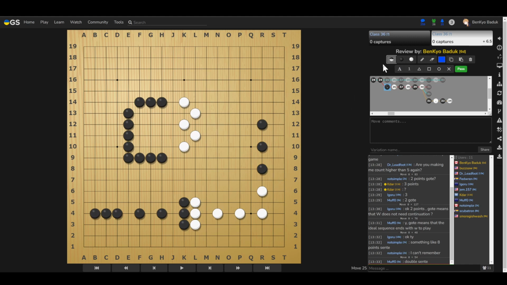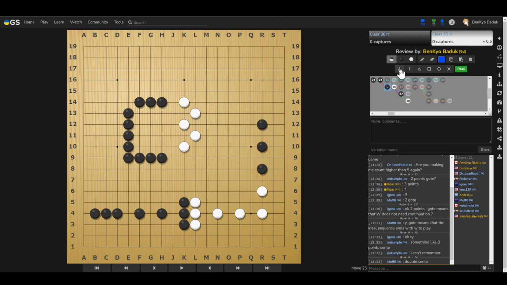Because whether it's global Sente still depends on, for example, if white plays here, this might be Sente locally, but it doesn't mean it's Sente globally. So, you know, it may have the theoretical multiplied-by-4 value of 24 points, 6 times 4. But if black can play somewhere that's worth a whole bunch, let's just say like 18 points or something, then probably the 18 points that black gets somewhere is bigger than this jump or this monkey jump. So yeah, you have to use your common sense still.